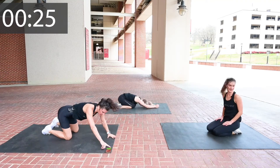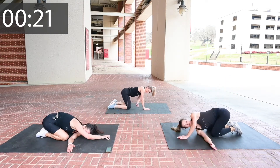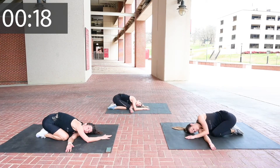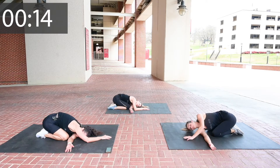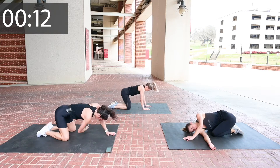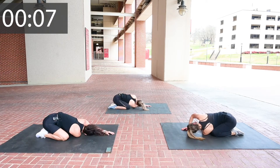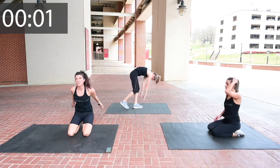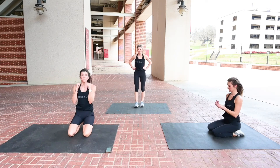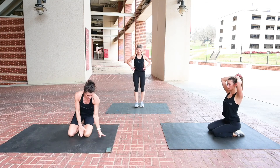Sit back. I want you in all fours. Super quickly, take one shoulder under and sink down into your child's pose. If you are ready to move on to the next workout, do it — get your weights on or get your core on. Switch sides quickly. Caress your shoulder into the ground. Back up to your feet. Love y'all — great job! If you are with us for the long haul, go grab a set of weights. We're going to probably use sixes or eights.